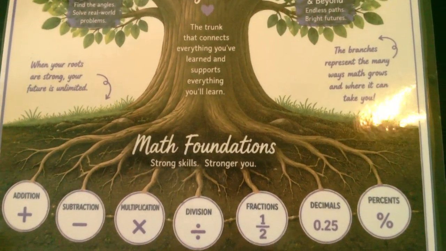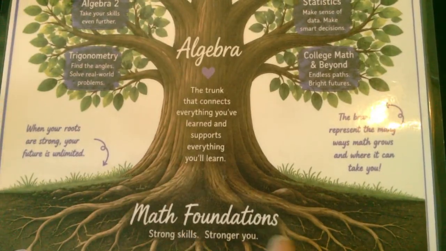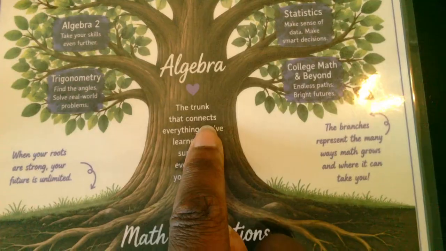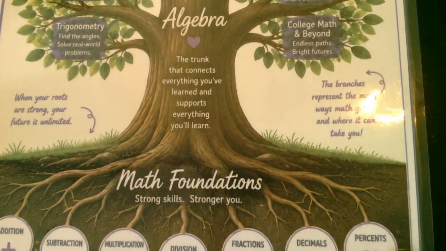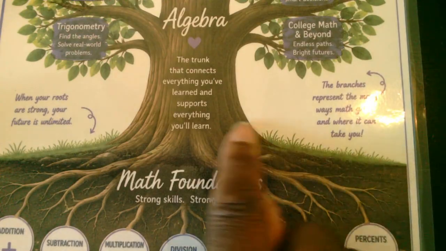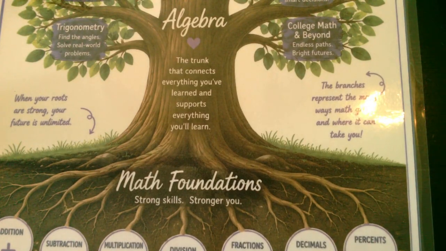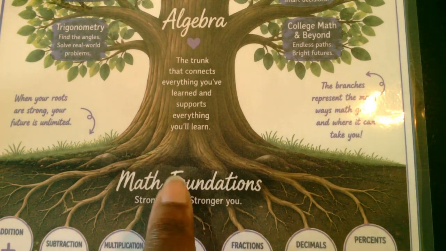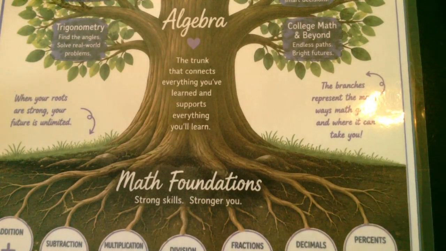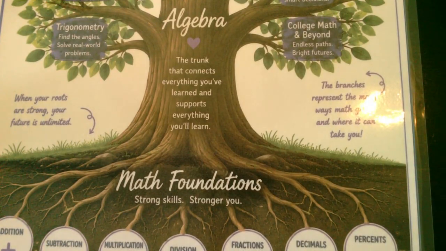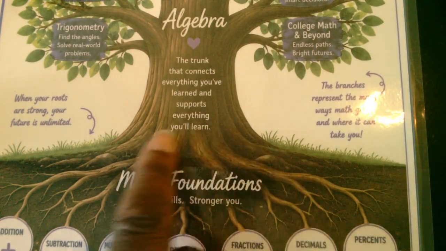Okay? So with all that, you have your foundations. You have that strong foundation, the strong root. Then you have your algebra. But I just want to mention this. Your environment, how you were learning it, it could have been strong. It could have been enriched. Or you were just in a school because that was your neighborhood school. And guess what? Even though you still have roots, they're not that strong, but there's still time to replant. You don't have to stay in the same environment. So if you want to replant, rebuild, find where you can get your nutrients.